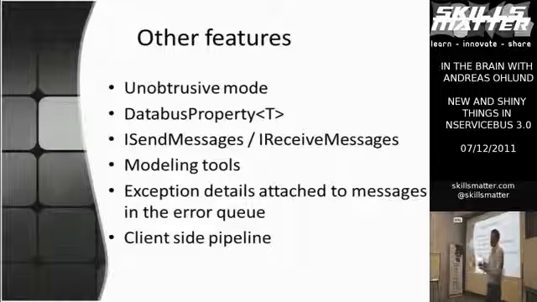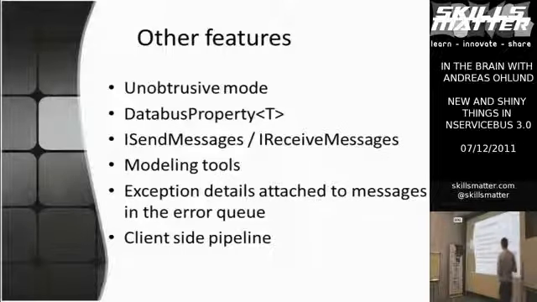In 3.0, we're also using semantic versioning for our DLLs, so that will also make it a bit easier. We're only going to bump the assembly version when we upgrade the minor or the major version. We're not going to change the assembly version on every build or every patch, following the semantic versioning standard. But still, if you want to be totally free of reference to anything else, then you could easily run NServiceBus in unobtrusive mode instead.